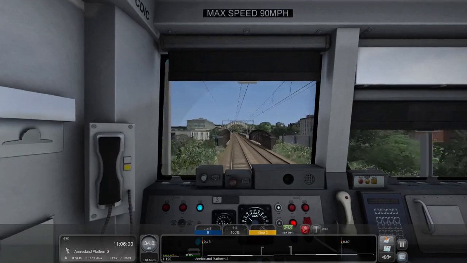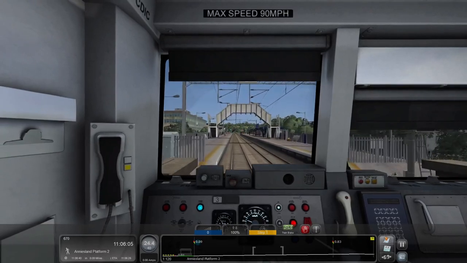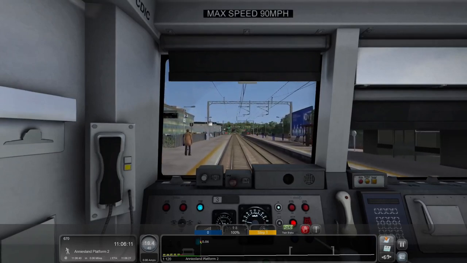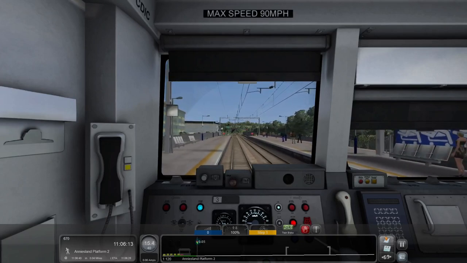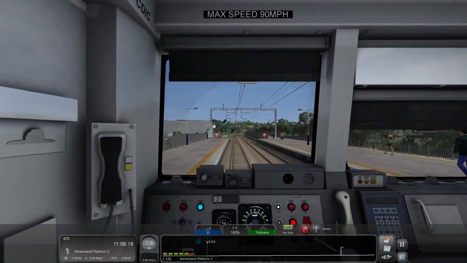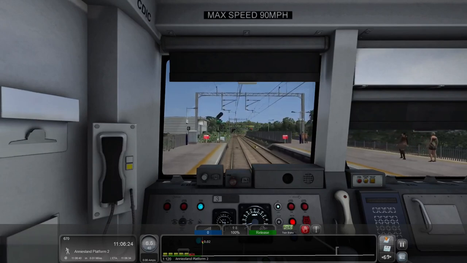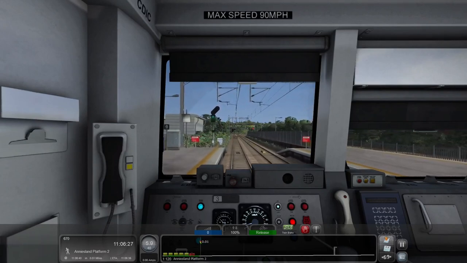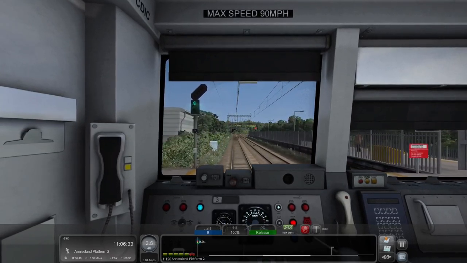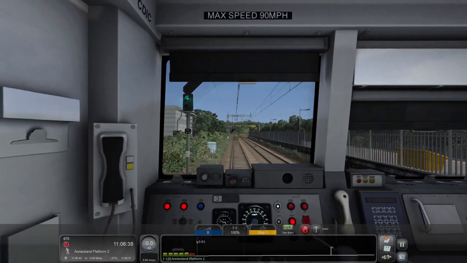Okay, now I'm going to hit the brakes a little bit. So taking the brakes off again so we can coast the rest of the way into the platform, hit our six car stop perfectly, which you can see is way over at the left end of the platform for some reason. Not sure why it's all the way over there. There we are, arrival at Anniesland, platform number 2.